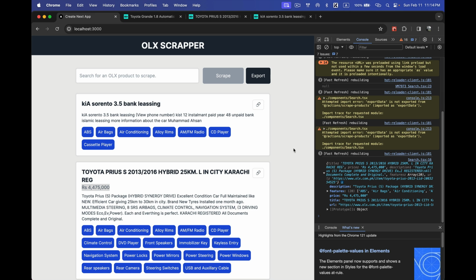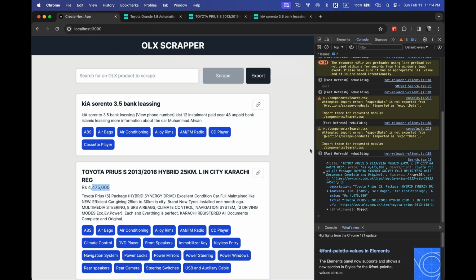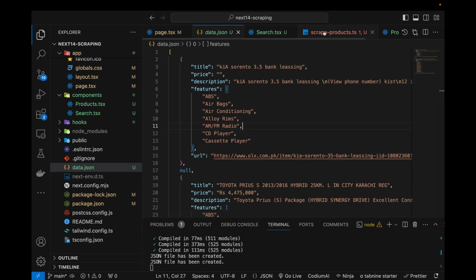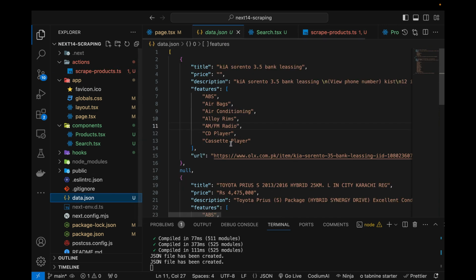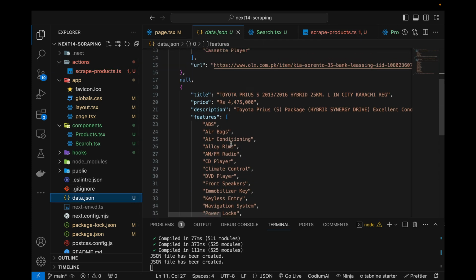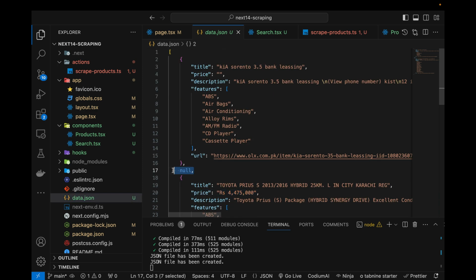All right, before adding the price, we can add random data over here. It's up to us. Now let's click on export. That file should be updated. The function which I have used over here updates that file. You can see that it has exported. Let's click on that, and here you can see that it is actually showing the price data. I don't know why it is showing this null in between.